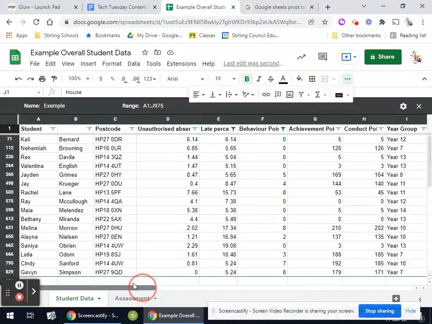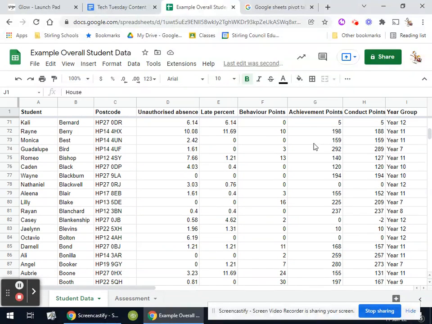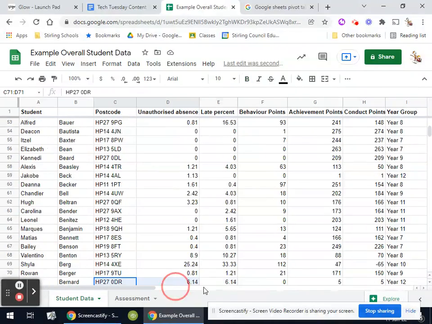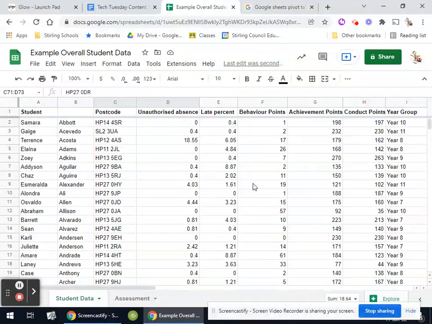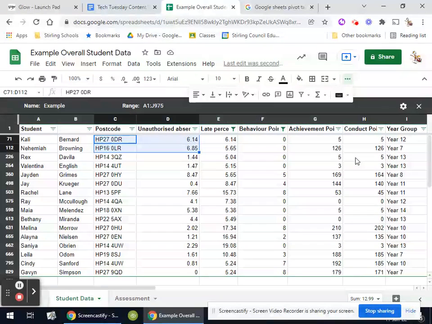So that's us got our filter view, and that is now basically saved as a filter view. If I come out of here, click the wee X here, and go back to my normal view, it gives me an unfiltered normal view of that spreadsheet with all that data still in it. But if I go here to the wee drop down, you'll see that I now have my filter view saved and I can open that back up.